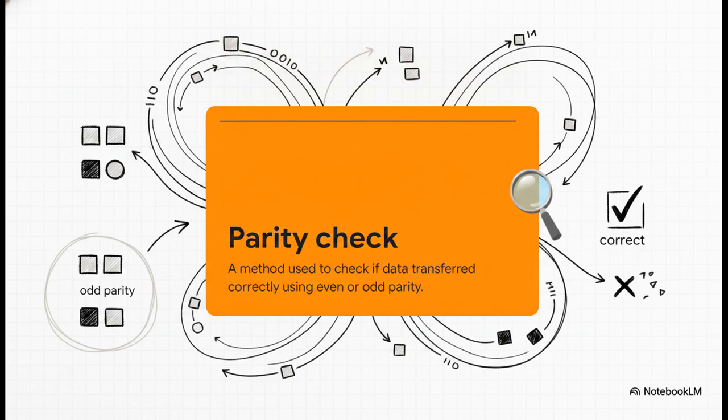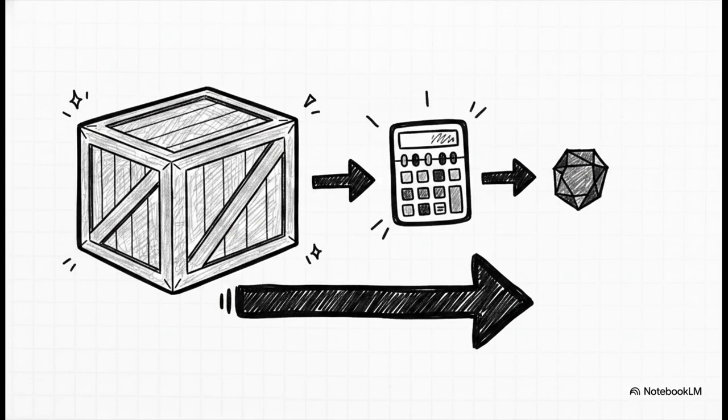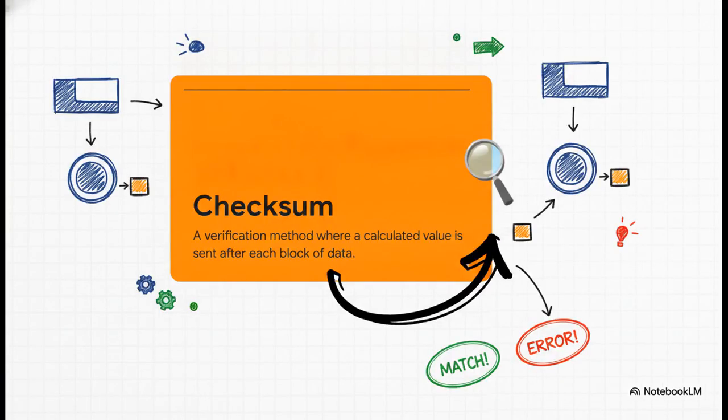Let's do another one. Okay, here we go. A method of error detection. A value is calculated from a block of data and is sent with the block of data during data transmission. What do we call this calculated value? And this brilliantly illustrates a checksum. The receiver recalculates the math when the data arrives, and if the checksums match, the data is safe and sound. Let's keep this pace up.